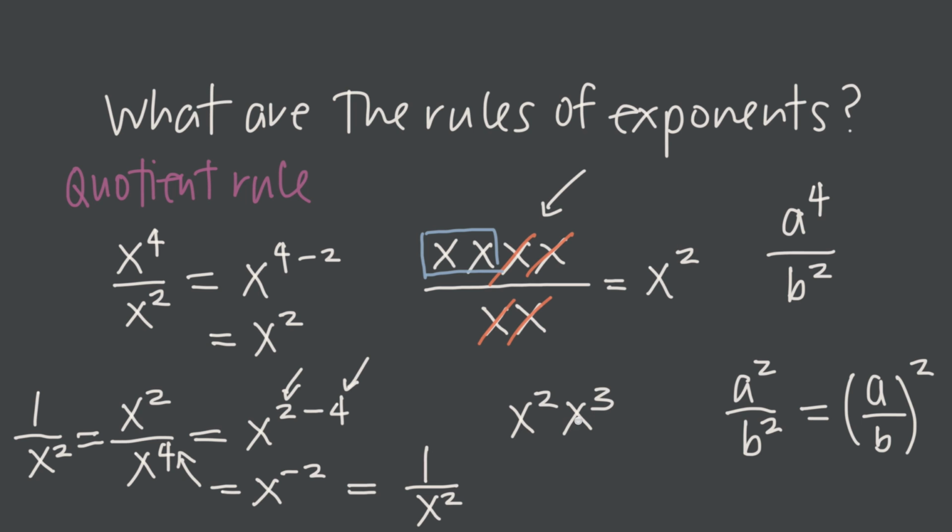Or for example, with the product rule, where you have something like x squared multiplied by x cubed, and you don't remember if you're supposed to add the exponents or multiply them, try writing them out. So x squared is x times x, and x to the 3rd is x times x times x. And then when you look at this, you see that you have x multiplied by itself 5 times, which you know is x to the 5th. So that tells you that when you have these multiplied together, you're supposed to add the exponents, because 2 plus 3 is 5. So if you're ever unsure, just try writing it out like this, or like we did for this problem, and that might help you figure it out.